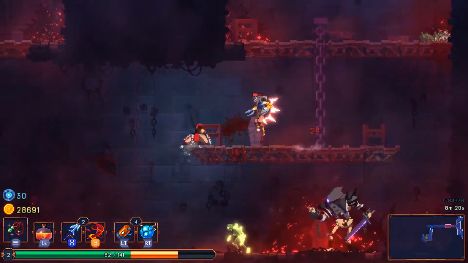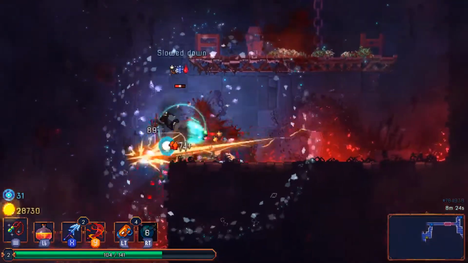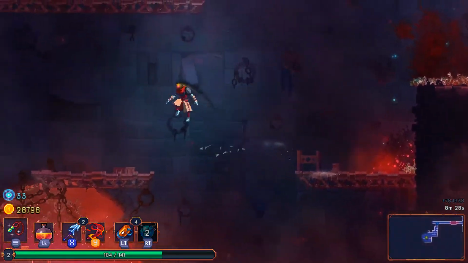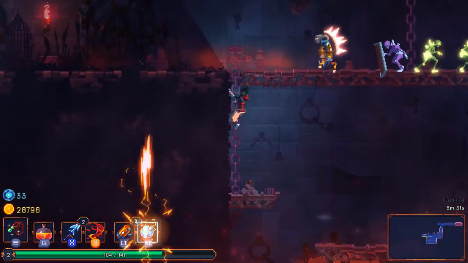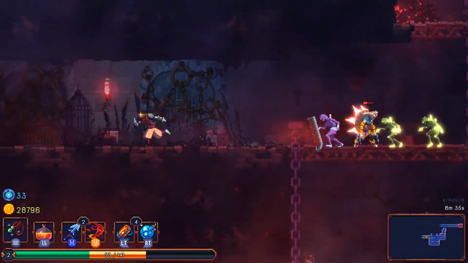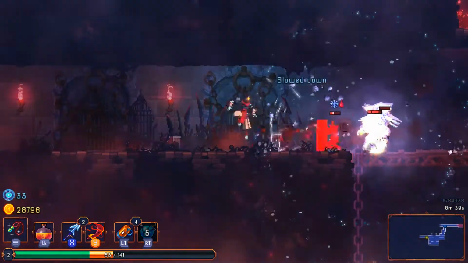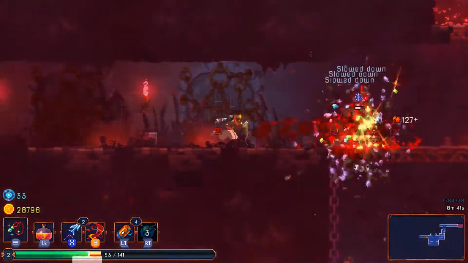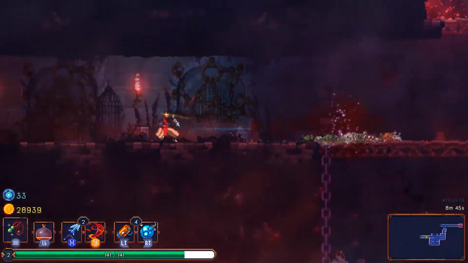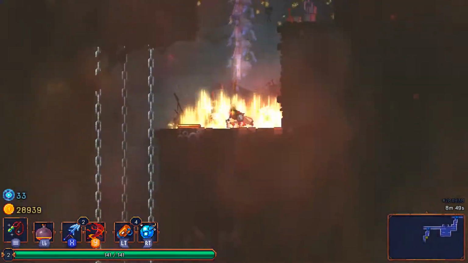What is going on? That was very bizarre. Let's take these guys out. Fuck, you guys suck. Okay, not sure why I took damage there. Felt like kind of bullshit because the guy was facing me, clearly, as I hurt him, so I don't know what that was about.